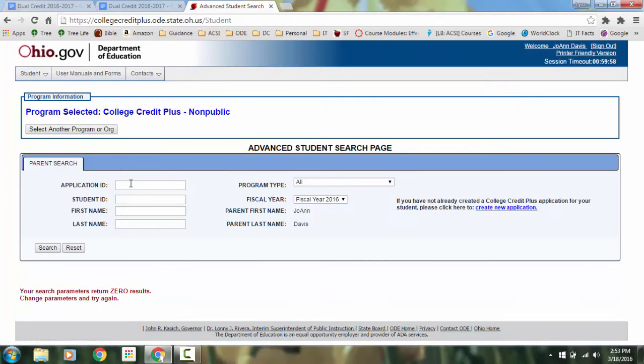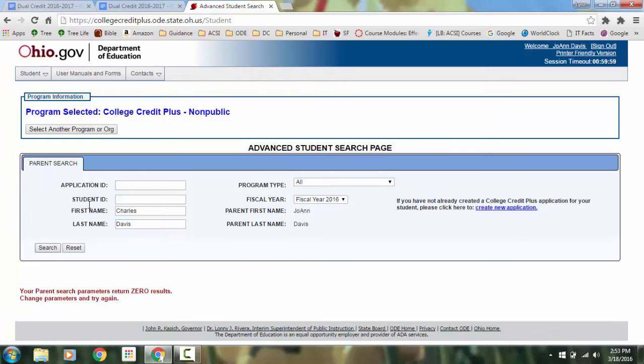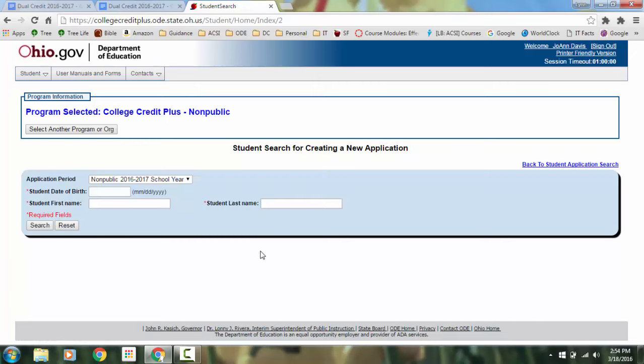And we are going to search for Chase. Now I know that Chase is not going to be in there, but I can show you how you would just look in there for your child. And actually Chase is really Charles, so let's search. So if you had a child last year, then you can search and find them through this search method. We're going to go create a new application to add Charles in for this year.